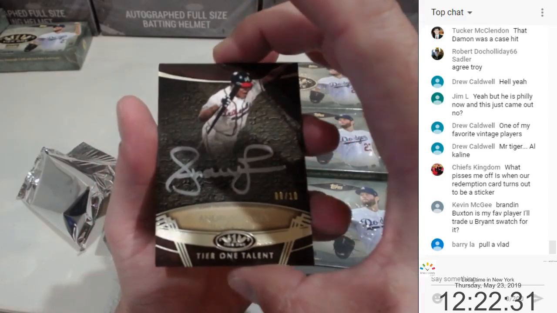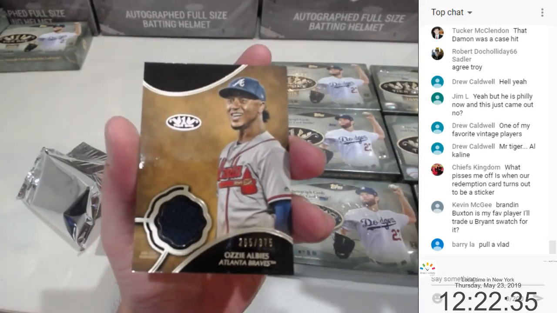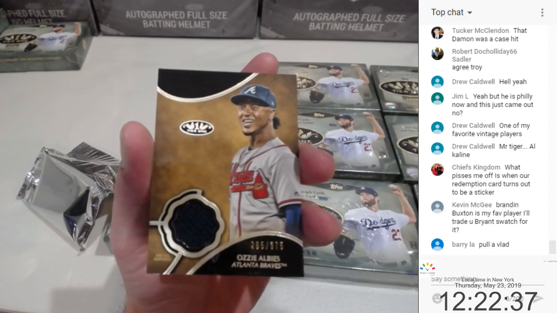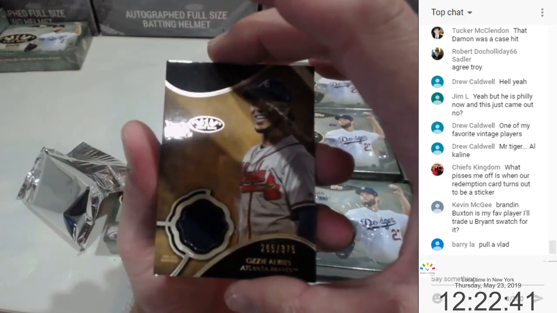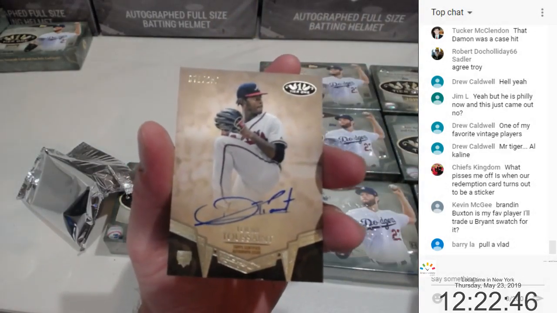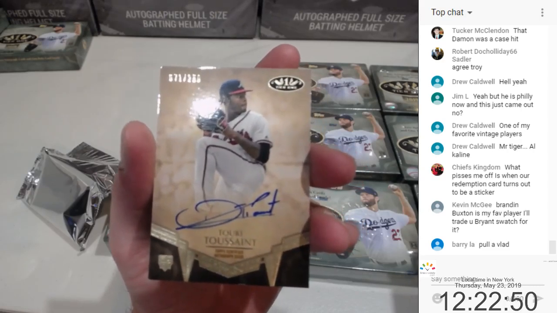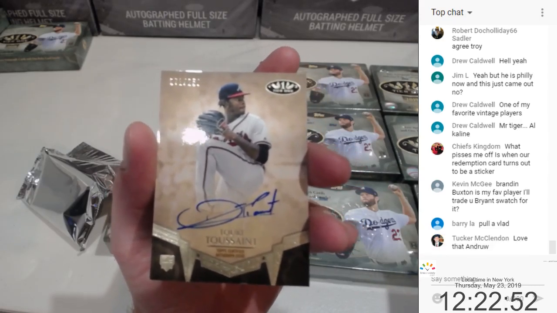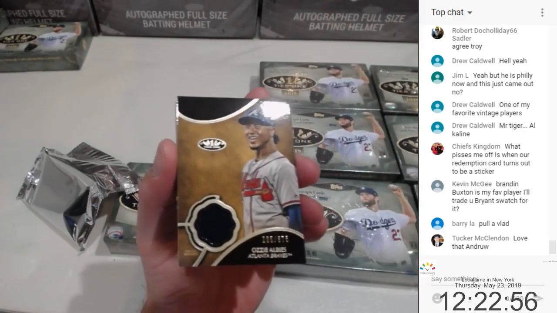Dale with the Braves. I love his auto. Absolutely love his auto. Nice low number. Ozzy Albies will be next to 375. Doubling up, Dale. Get that lottery ticket over there overseas. I'm sure they sell them there, too. Oh, wow, man. Hot box. All 3 for Atlanta. Tuki Toussaint, I think I got that right. All 3 Bravos in the box.